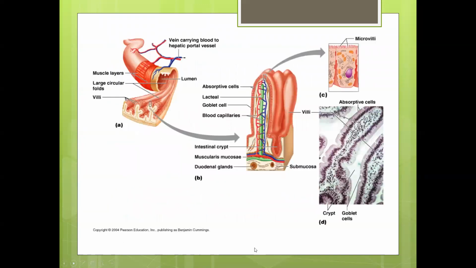So we want to have T and B lymphocytes in there, and then enteroendocrine cells, which we'll talk more about in a little bit. So if we go back to this picture, we can see here are the blood capillaries, the red and blue purpley things right here. That's where everything but lipids will be absorbed, and then lipid absorption will take place through the lacteal. There's a single lymph capillary we call a lacteal. All right.